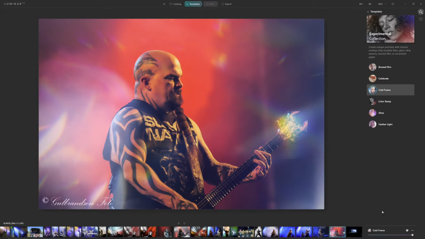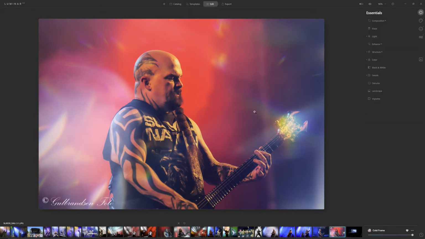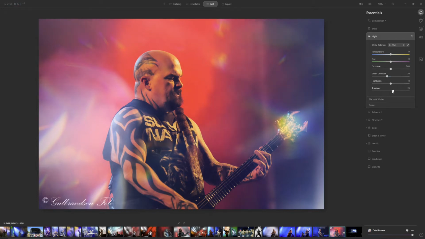Let's go into the edit. And the one thing about concerts and photography, it's really hard because there's so much lighting going on the stage, and the stages are really dark, and you don't want to have too high ISO, and you do want to have a really quick exposure so you can lock the whatever dude you're taking pictures of, because they do move a lot. And especially metalheads, they kind of do their own headbanging thing.